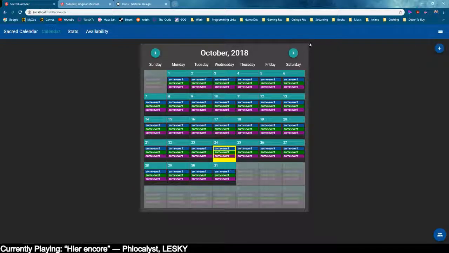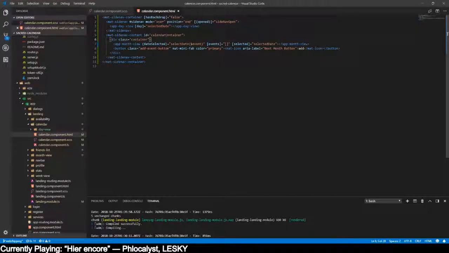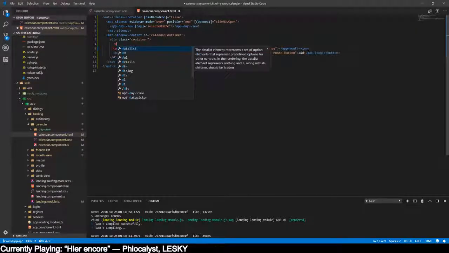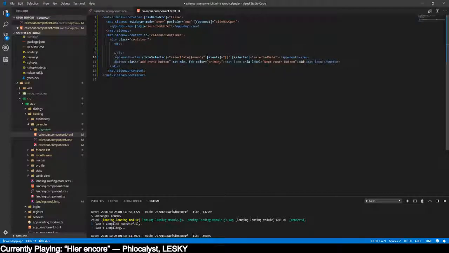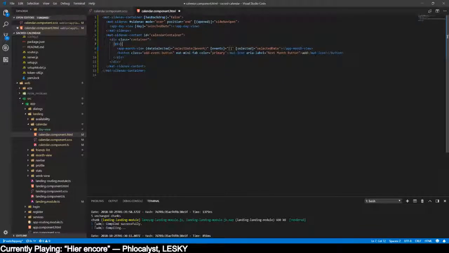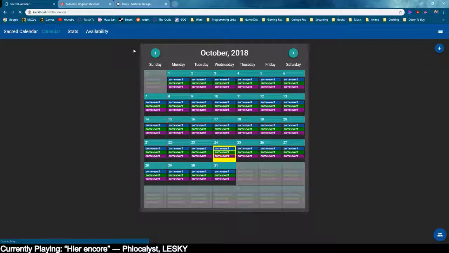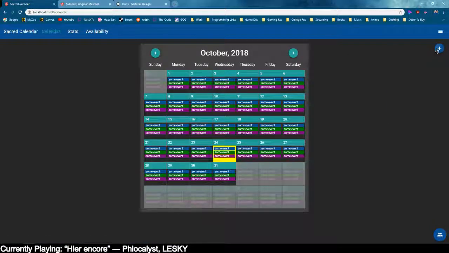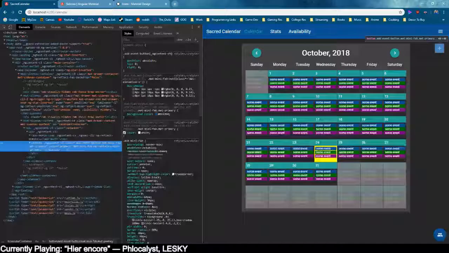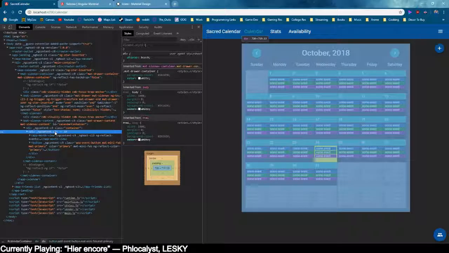I want this plus button to be like here, so can I just do another div? Just in terms of hacking it together. Nope. Why are you over there still? That makes no sense.